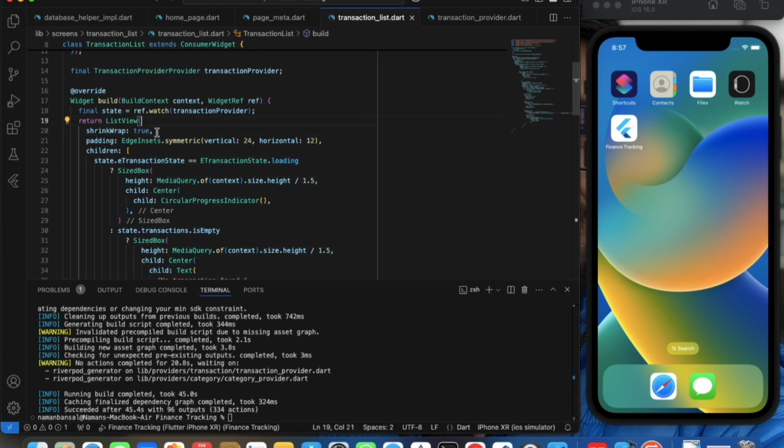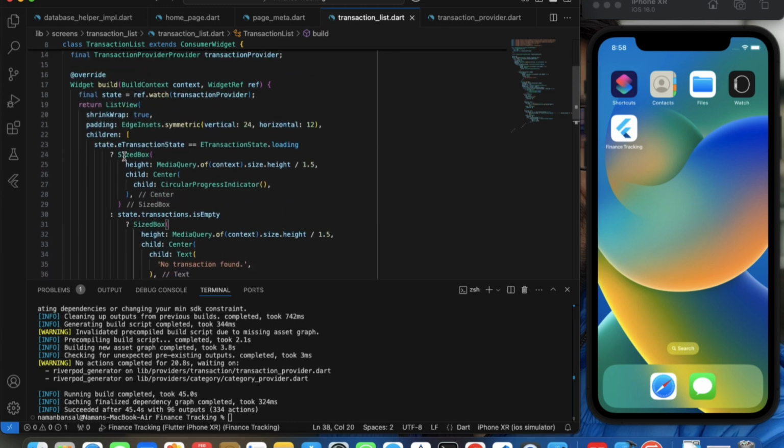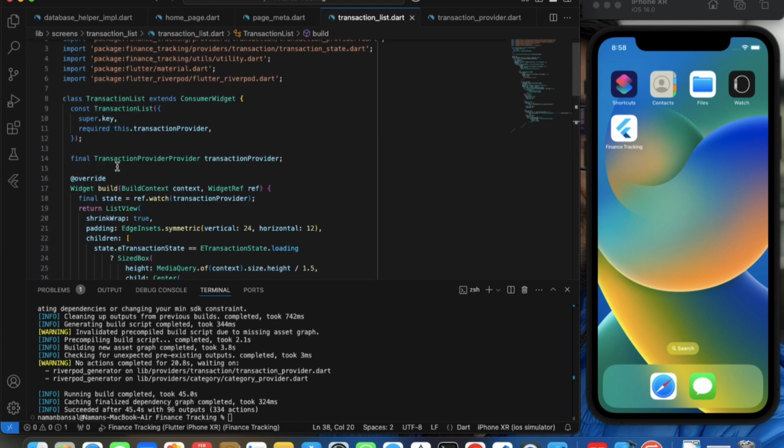Also make sure that while using the lazy load scroll view, if your parent widget is lazy load scroll view, then your child widget should be a list view. That means that widget should be scrollable. See how it works here.